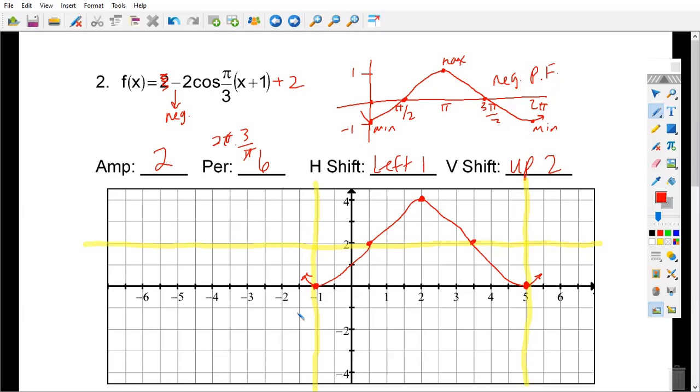Okay. So you're either going to be using the table method that we did on 9.2, or you're going to be using the parent function method. But you can't just do as if, when we had a quadratic, I shift everything left and right and up and down, right? What's slope? How do we know to go up? I didn't use anything to go up. I used the fact that halfway between my max and my min is an intercept. So halfway between, I need an intercept on my wave.